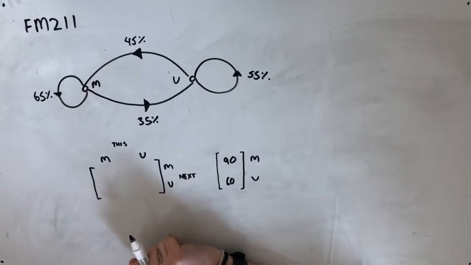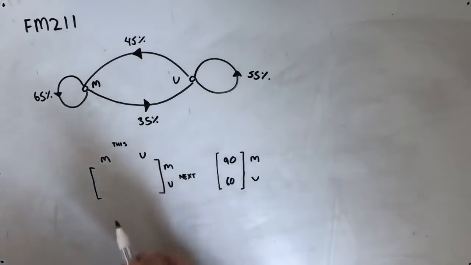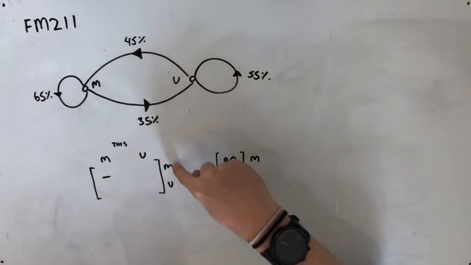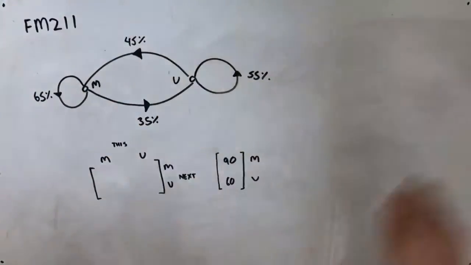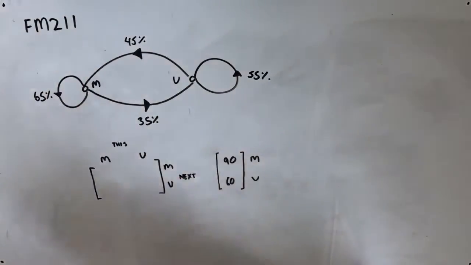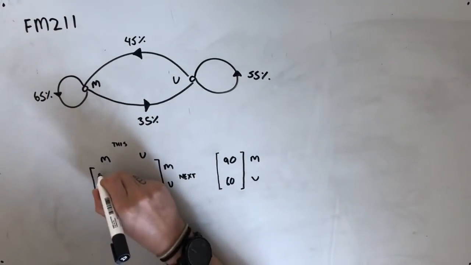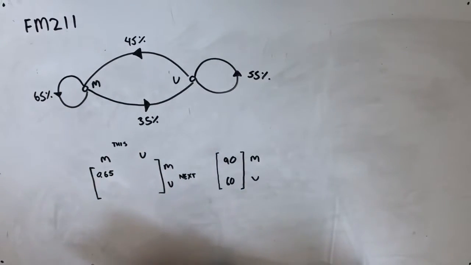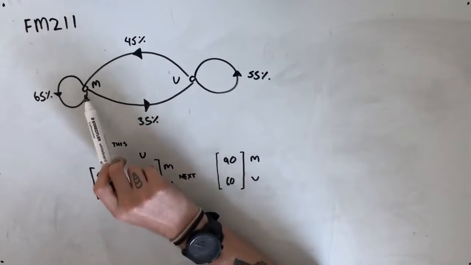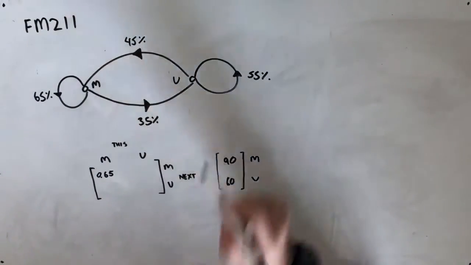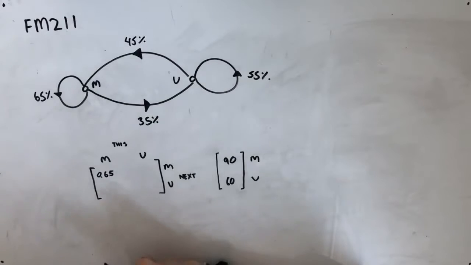The main point behind understanding transition matrices is understanding that, for example, this position here in the top left is telling us the percentage of customers that are going to go from Milkman to Milkman. So they're going to buy the same thing. And we're shown in our diagram that the percentage of people who buy Milkman again is 65%. So we're going to put in 0.65, which is the decimal version of 65% there, which means that of the people who bought Milkman, 65% bought it again, which means that 35% have to have bought something different, and in this case, it's Ultra Creamy.